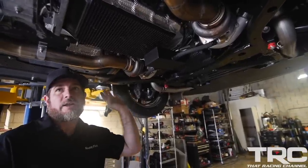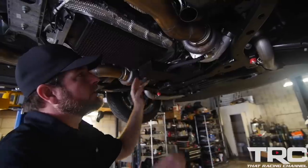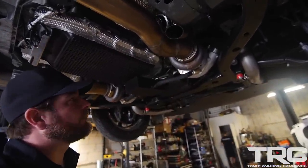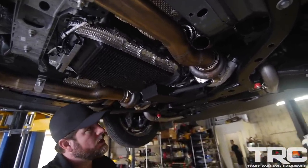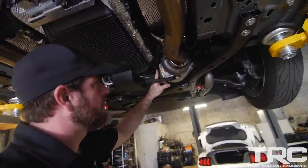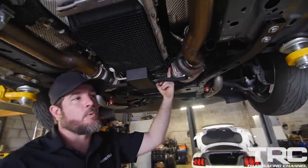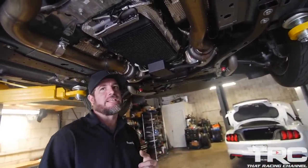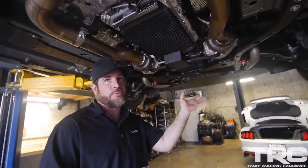You use a Gen 1 header and that makes it bolt-on. We bolt the turbos on, we bolt the tank on. We have to clock the turbos and the wastegates so that the clearance and everything fits properly. We cut the lines to size and do the lines for the return. One thing we do custom out of the kit is use higher-quality high-temp silicone with stainless steel fittings for running the vacuum lines for the boost controller setup. The stuff that comes with the kit is adequate, but for long-term racing use, we prefer to use this.